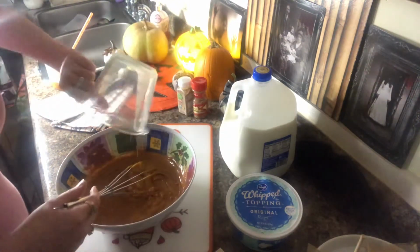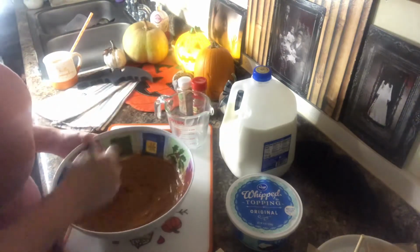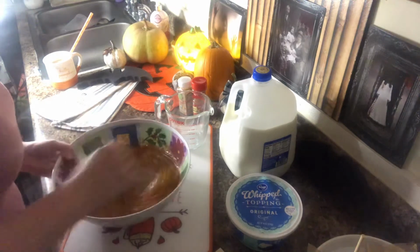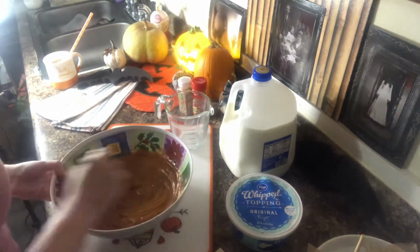Make sure we got every little bit here. This doesn't look like too much pudding, but hey, we're going by the recipe here.